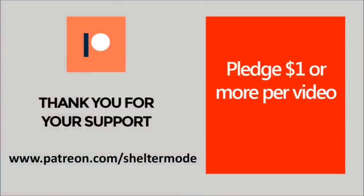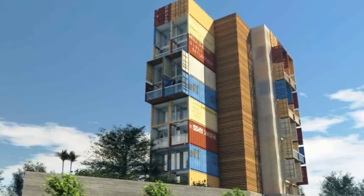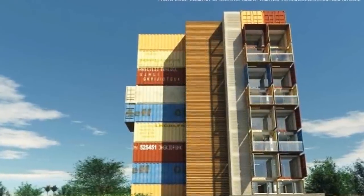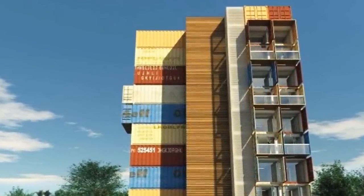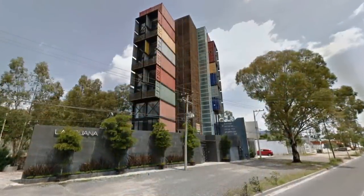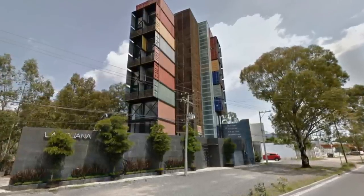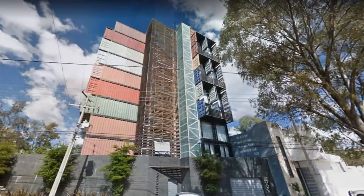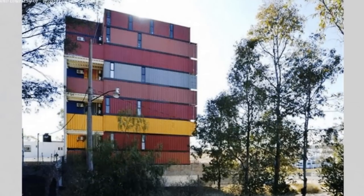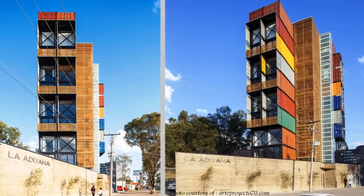Without further ado, let's get started. LaDuana is an 8-unit apartment building in Lyon, Mexico, built from 36 shipping containers and designed by architect Mario Sashida. The modules are stacked in an L-shaped format to create 8 levels of apartment. Every four containers form an apartment — one half with the 40-foot containers accommodating four two-bedroom apartments, and the other 20-foot containers for studio-type one-bedroom apartments, totaling four in number.